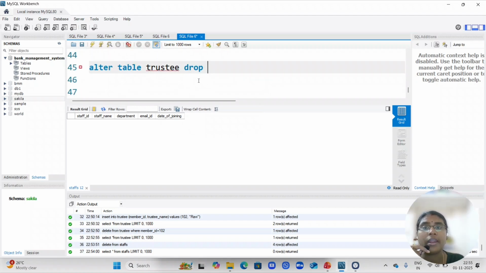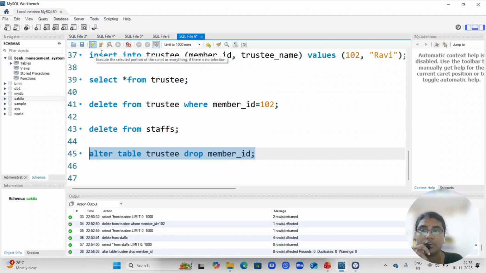So the member ID is going to be deleted now. Alter table trustee, drop that column name, member ID. Alter table, table name, drop member ID. That column is going to be deleted now.